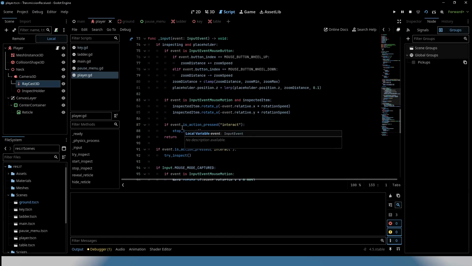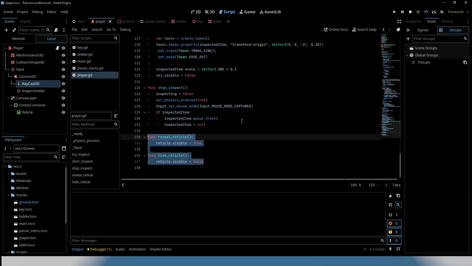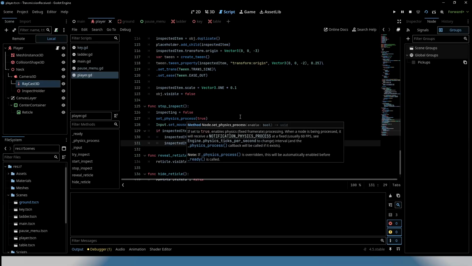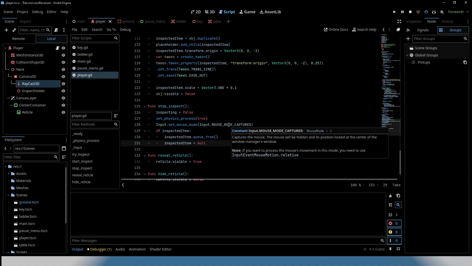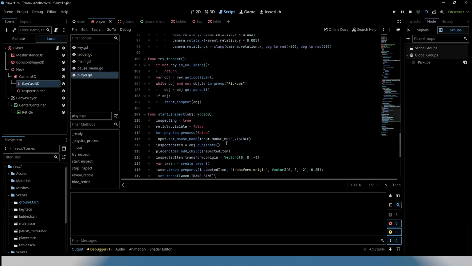And if the interact button is clicked again while in that inspect mode, it calls a stop inspect function, which sets the value to false, unpauses the game, and allows mouse mode captured. It allows the character to look around, basically. And the inspected item itself, the one that appears on screen, gets deleted and it sets the item to null.